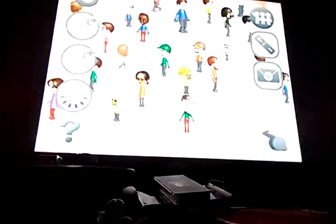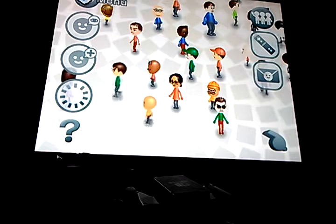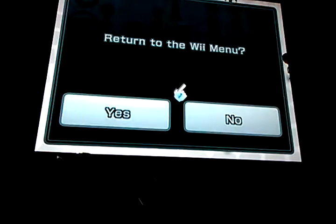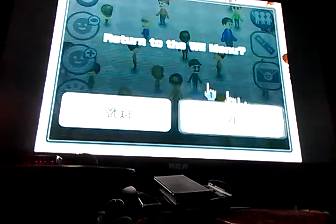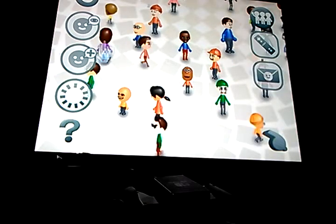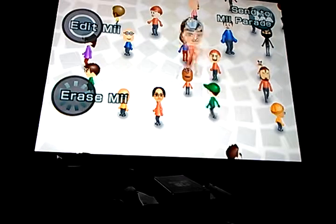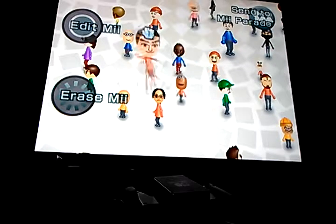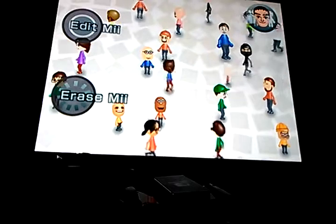Here's some help button. Here's a button to return to the Wii menu. Mii Parade, Transfer Mii, Wii Friend. And, sorry, you can grab the Miis too. You can edit, erase, or send to the Mii Parade.